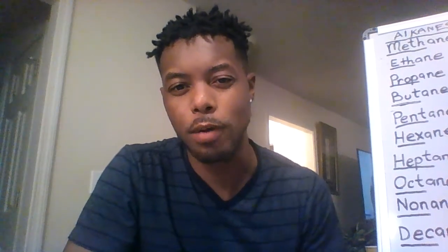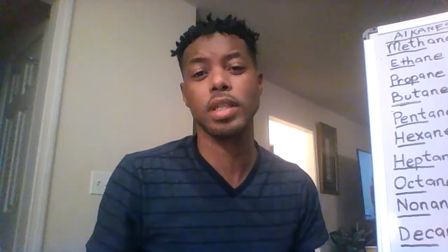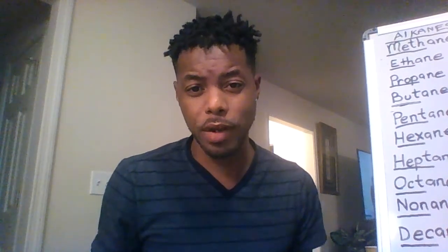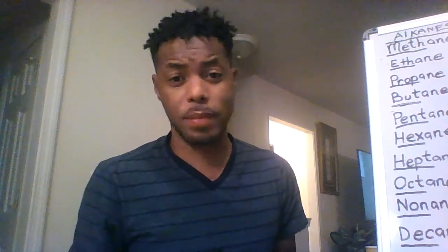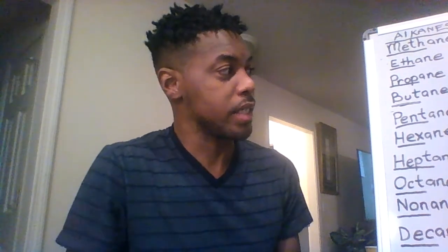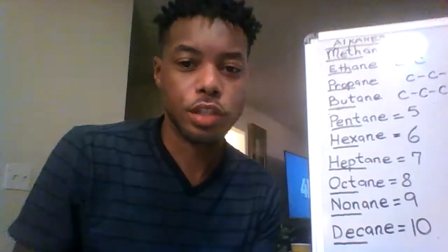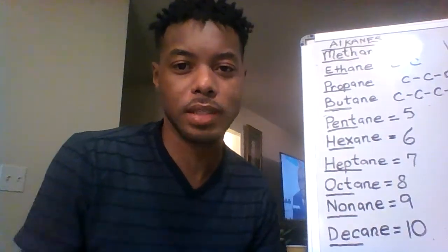All right, so I realized on the first video I might have gone too fast. Maybe you can use it as a refresher if you need to catch up real quick. But I'm gonna break it down into 3 steps. First, we're gonna name the alkane group. Basically, for alkane groups, you're just gonna use these prefixes.